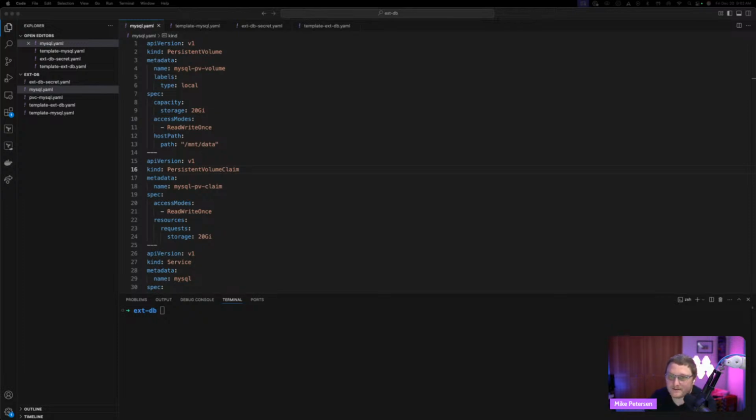The thought process behind this is, let's say you're already managing a database and you don't want to use SQLite, which is going to be the default for the vClusters. Maybe you've got a use case where you need something that's highly available, or you just have a database where you want to store stuff and back it up, and you've already got that process streamlined, and you don't want to manage another database or even just use the local SQLite. Well, you can set up a connection in the template that will allow you to connect to that database.